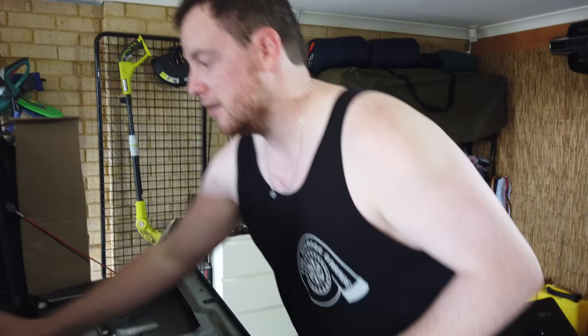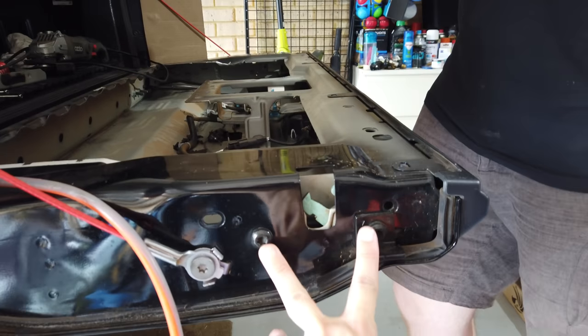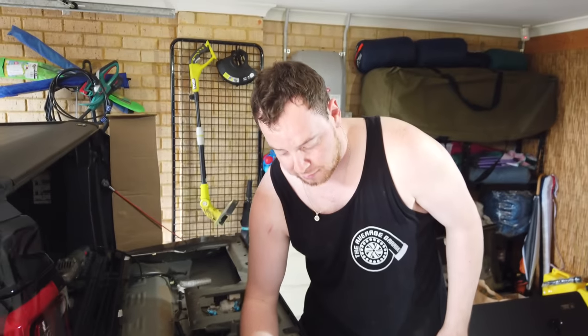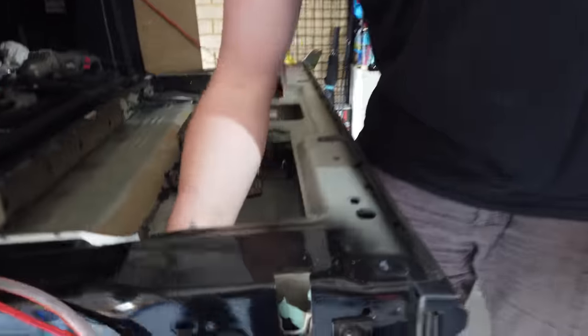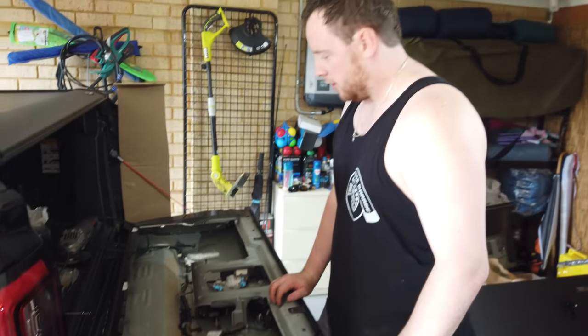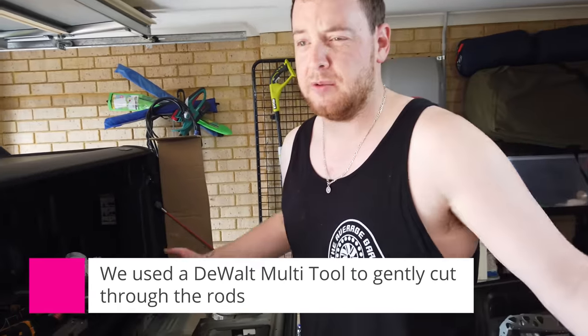There is another option to remove those, but it requires messing with the locks, doesn't it? The better way to do it would be to remove the locks entirely, but we don't have the tooling at the moment. Yeah, it requires one of those big torque split tools. So we've done the cut and we're going to put the new ones in. Yeah, and we don't need the stock rods. No. We don't plan on using them. If we did, we can make new ones.